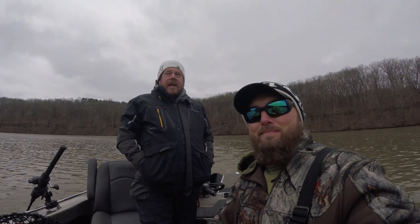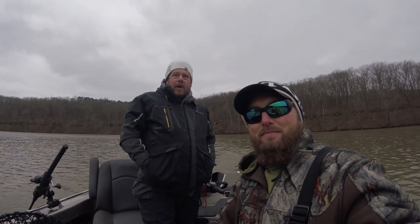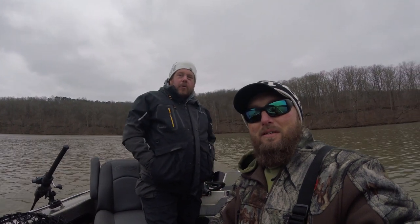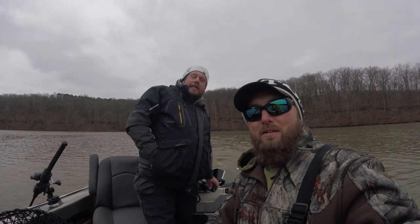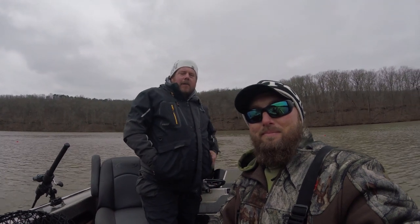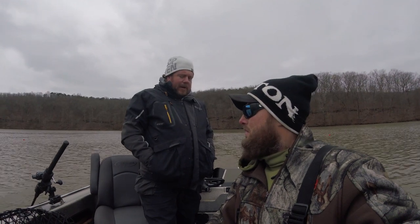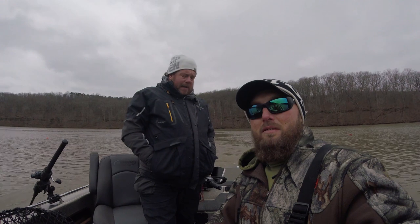We got some really nice fish casting shallow yesterday, but decided to make a move to an area where there's really high concentration of shad and muskies. Do a little bit of trolling. We're trolling rattle traps right now and 22 short SS's. This time of year, we got water temps 47.8 right here. But later in the day, yesterday, they were like 50 to 51. So we're slowing it down a little bit. We're trying to focus around 2.8 to 3.2 miles an hour.